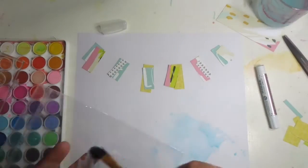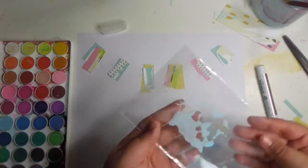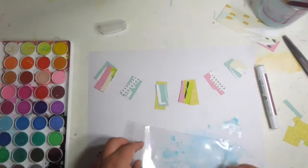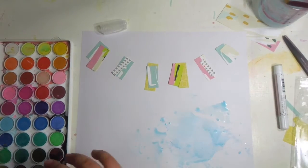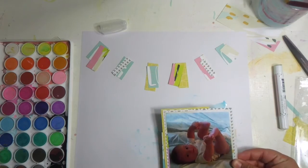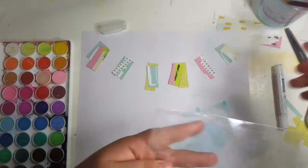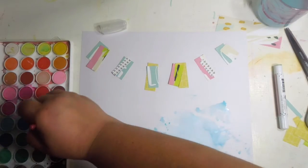So now I think I'm going to come back with more blue, and I'm using sort of the baby blues. I'm using darker and lighter colors and just going in there and doing it. And it looks great. I really do like it. I'm just seeing where my photo is going to fit there and just keep doing it.